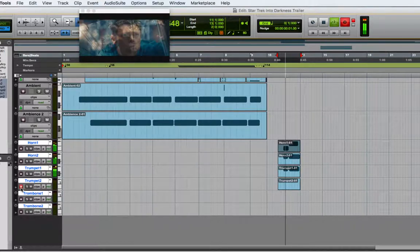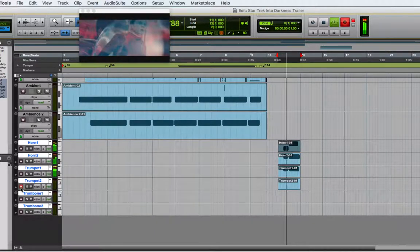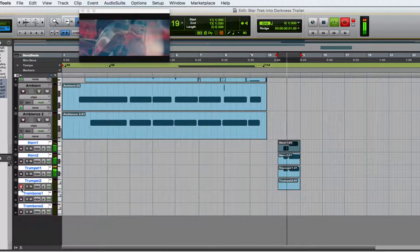If I don't want to, just so you know, if I don't want to record and I just want to test a pass, I actually don't have to. If I just want to test the pass, I could essentially just stop the recording process and let it play and test the pass first before I go, as long as I keep the selection.